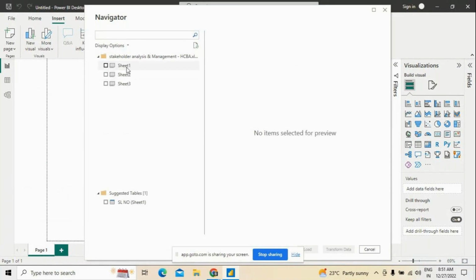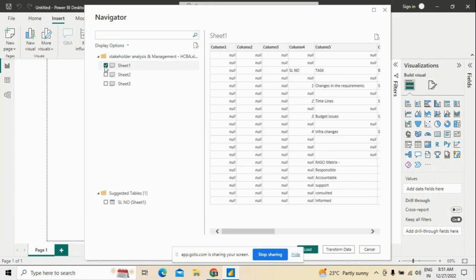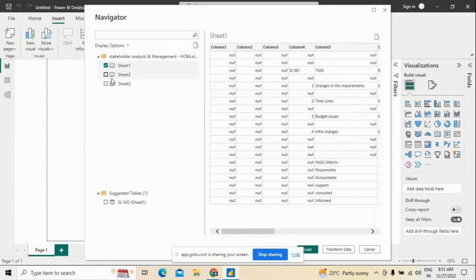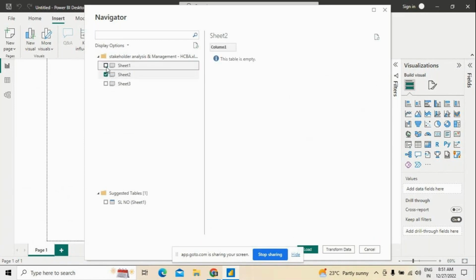There are three different sheets under stakeholder analysis and management. Here we have an option to display whatever is available. You can see in the first sheet whatever information was there, everything can be seen here. The second and third sheets don't have any information, point to be noted. We only have information in the first sheet.